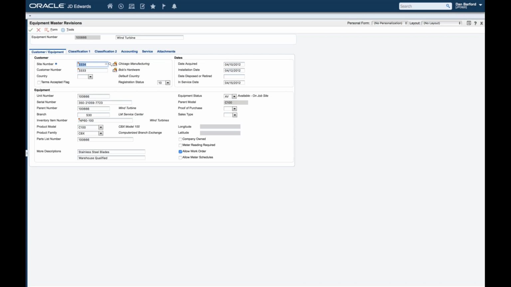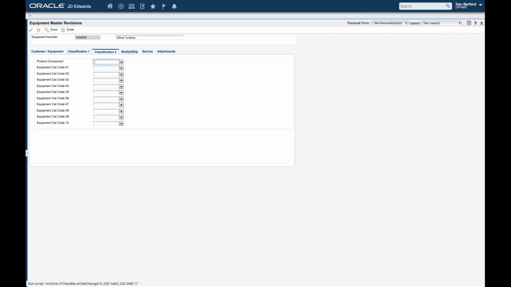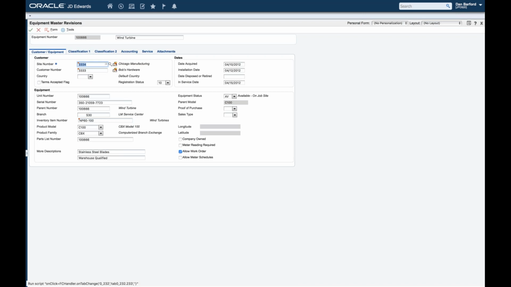What I'm going to do next is show you another UX1 feature that is known as form personalization. Over the years, I've seen a lot of customers who want this particular screen simplified because there are so many tabs, and as they review equipment, they don't want to have to click through all of these different tabs. Using the form personalization, I can combine information from different areas. I can rename fields. There's a lot of functionality built into that particular feature.